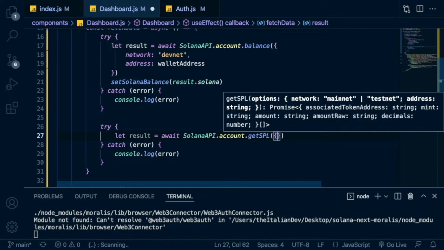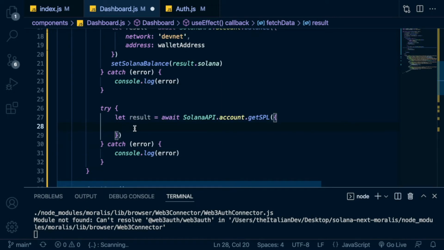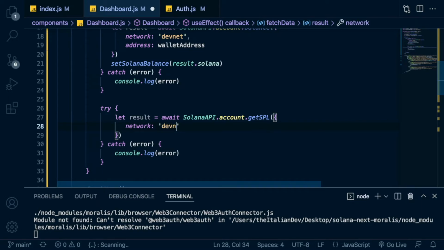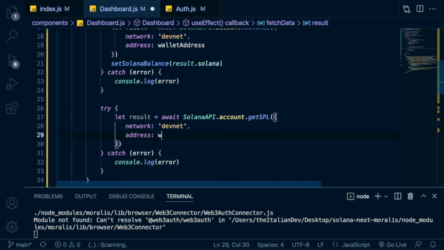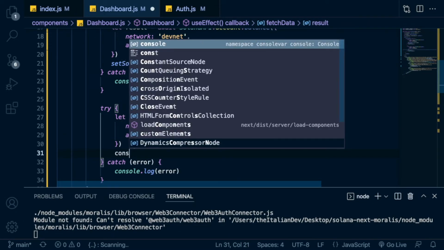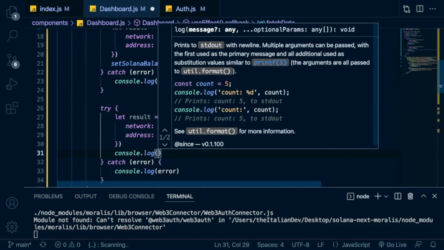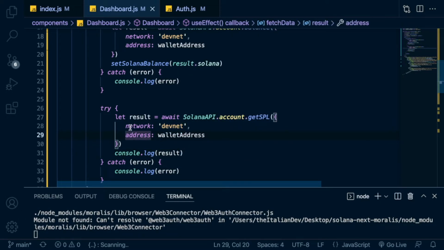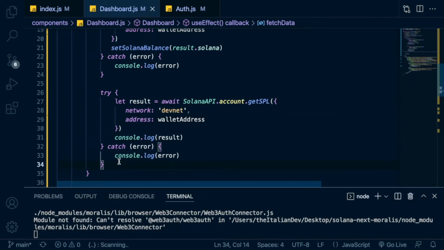Look, we have this method, and we pass, as we did before, the two parameters: the network parameter devnet and the address parameter that is our wallet address. Now, just to test, we console.log the result we got back if the try ran smoothly from the Solana API provided by Moralis.